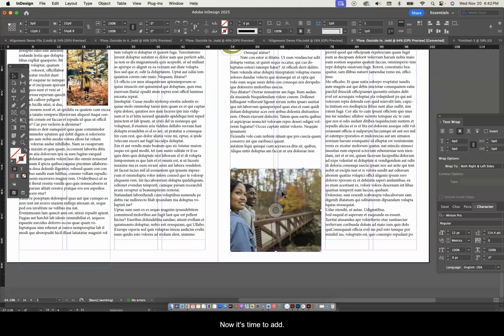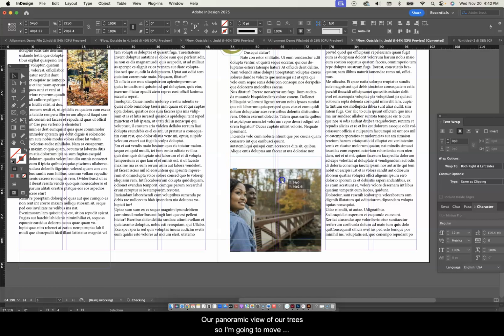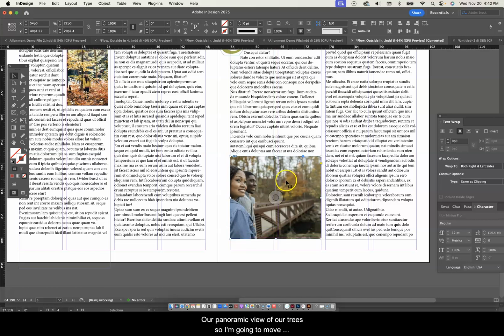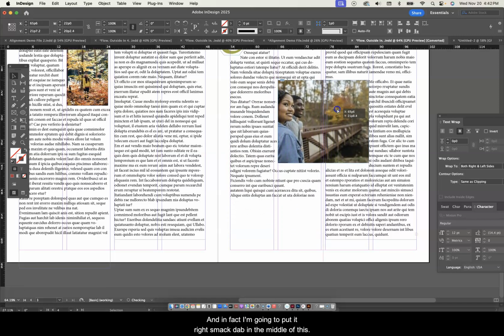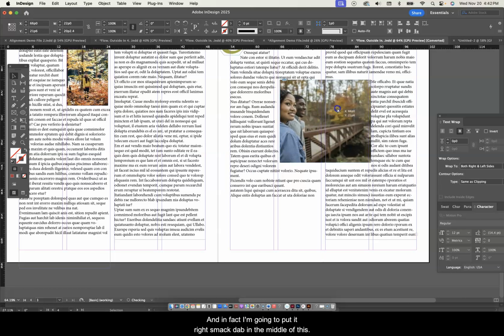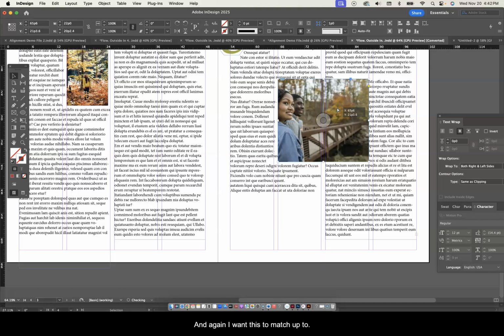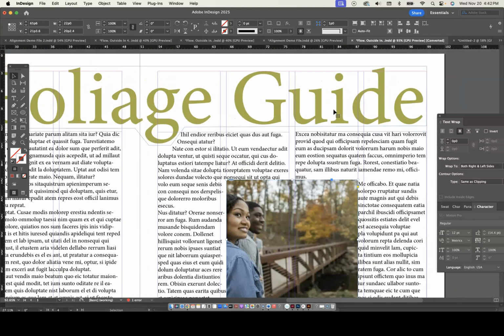Now it's time to add our panoramic view of our trees. So I'm going to move this picture up. And in fact, I'm going to put it right smack dab in the middle of this page. And again, I want this to match up to the column's edges. So even though this is a 2-column page, we still are using a 4-column guide.